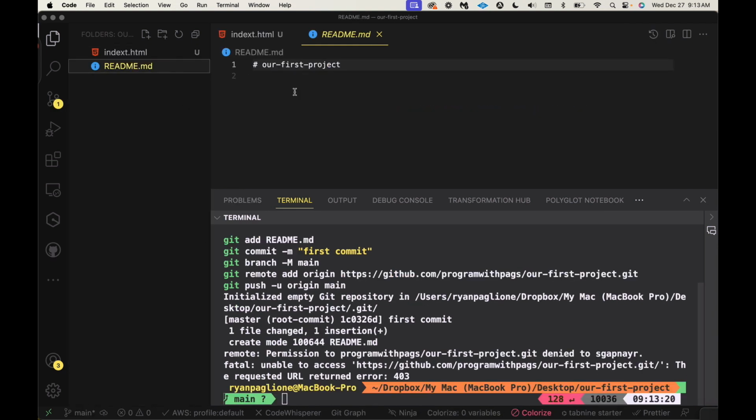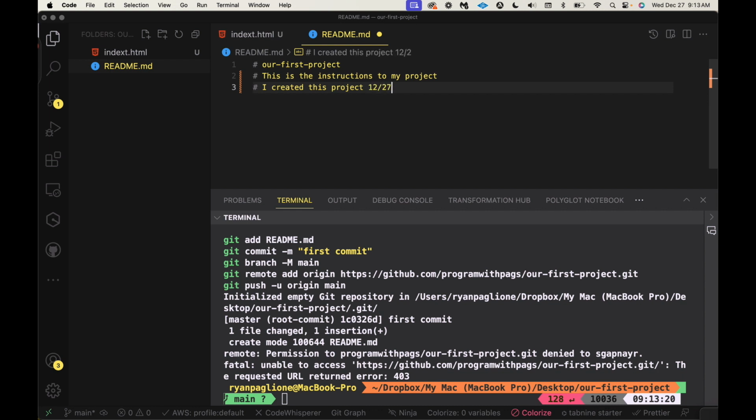And what it's done, it's generated a README file of our first project, and we can go ahead and add to this. I could say, this is the instructions to my project, right? Maybe you have a few developer side things that you want to add. Maybe you want to talk about, I created this project. You could obviously see all this on GitHub as well, all these metadata questions, but I can add personal writing.